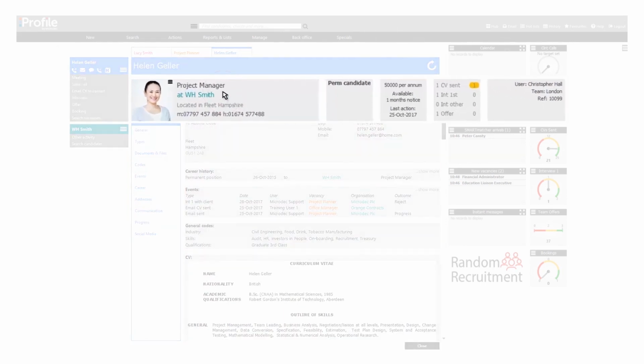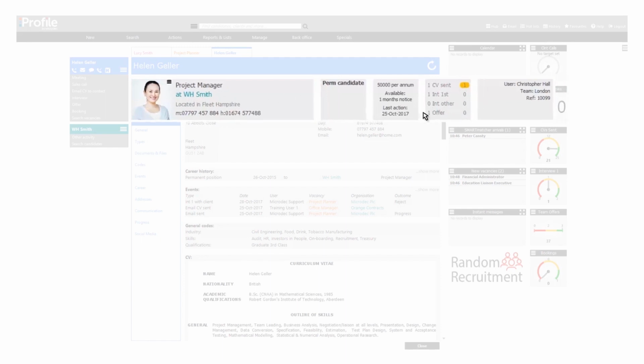Here on the candidate banner, you have basic information about the candidate, including telephone numbers and where they are located, which again is a hyperlink to Google Maps. You can store a picture of the candidate, just as we saw on the contact card. There is also a Progress Summary panel, similar to the one on a vacancy.